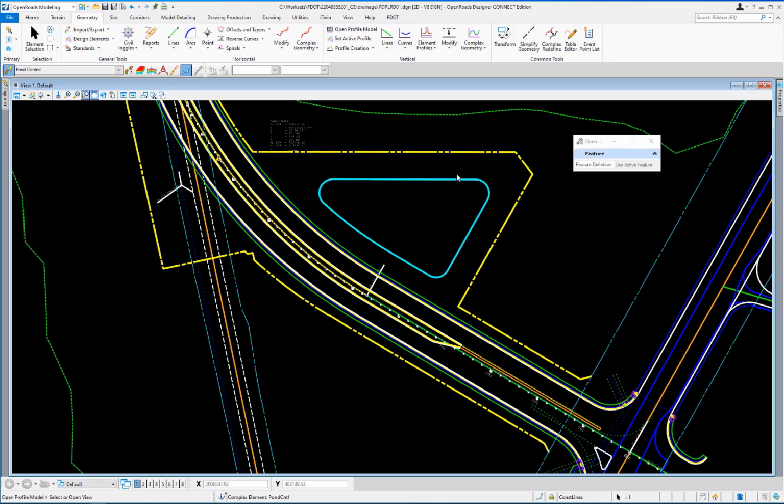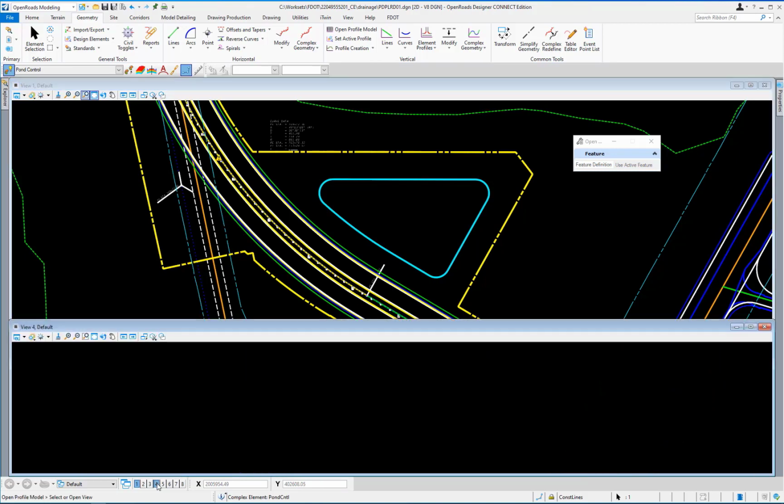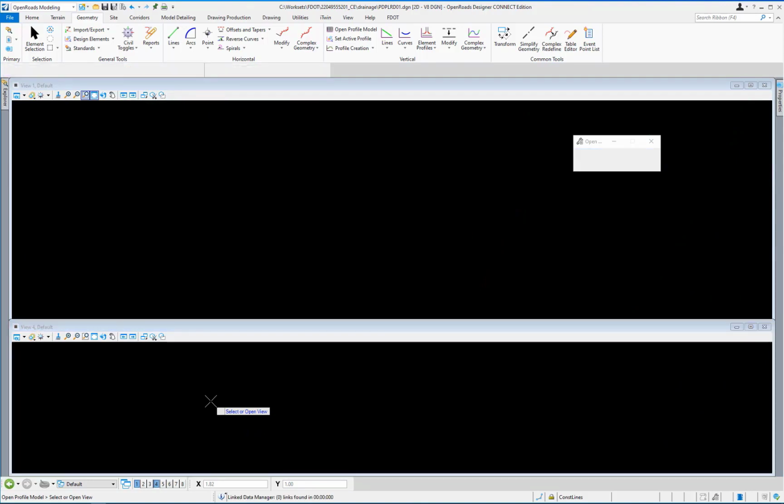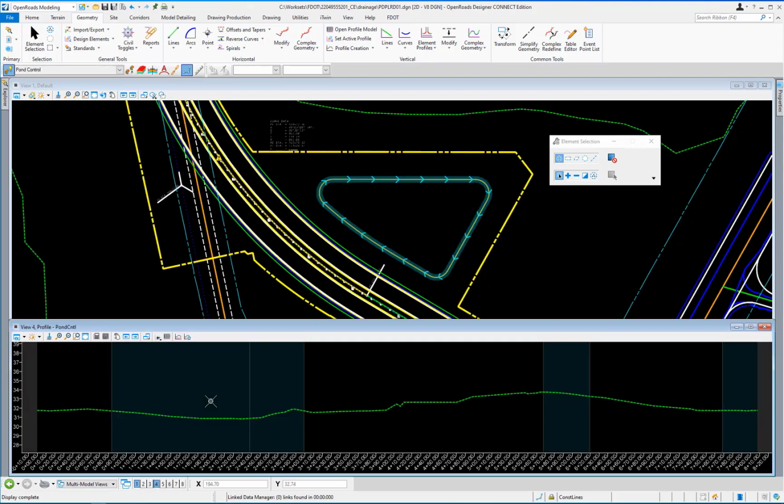Now click on the Open or Close a View button for View 4 and left-click inside the newly opened View 4 window. This will create a profile view of the existing ground surface along the PondCntl shape. Once again, left-click in the Open in View 1 to clear the selection set.